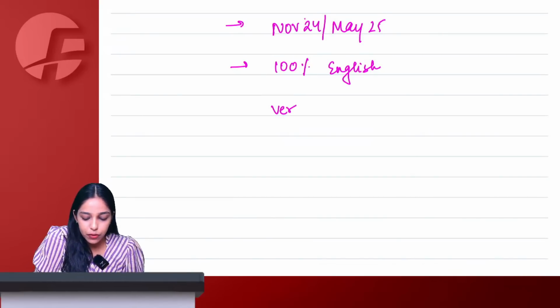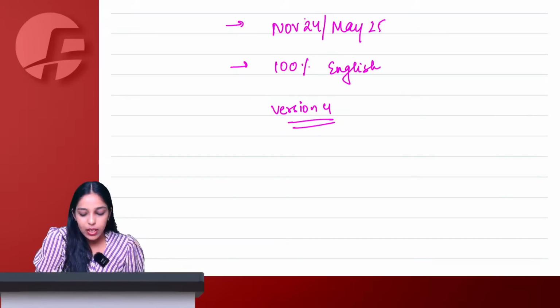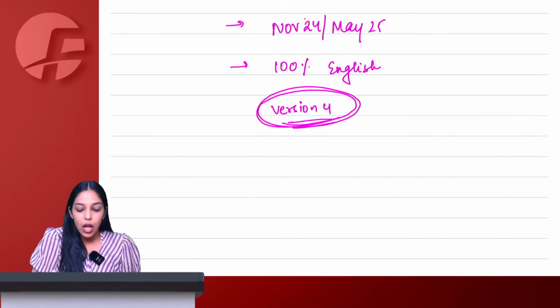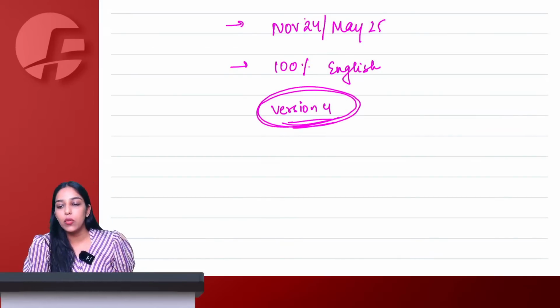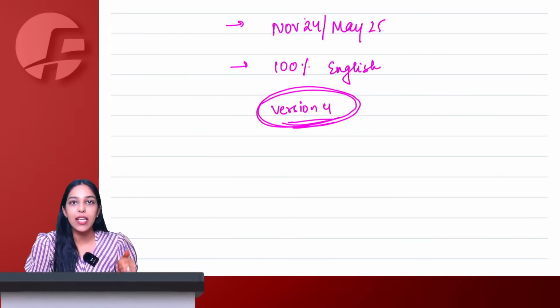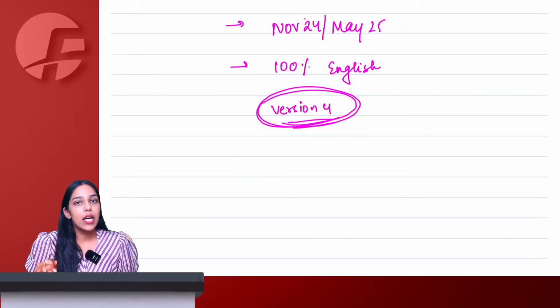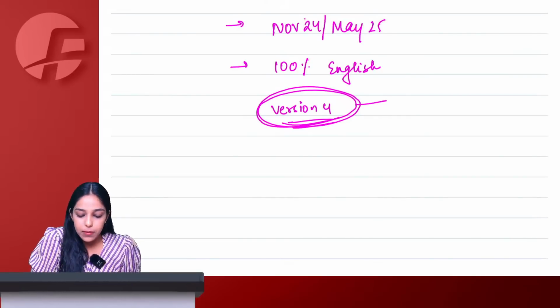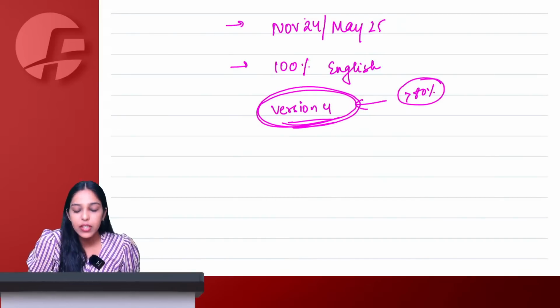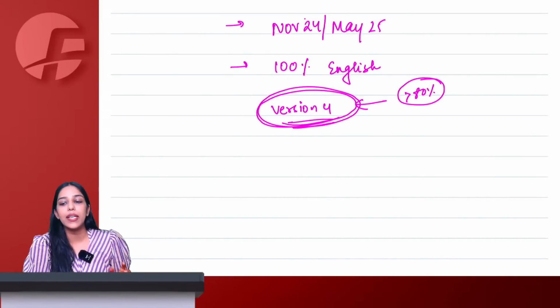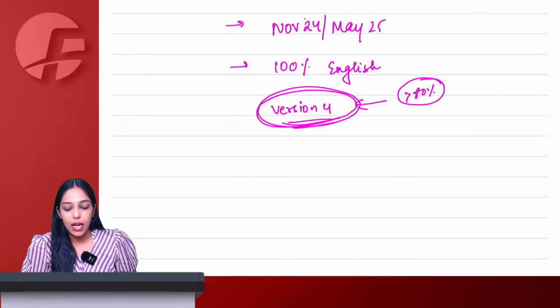This revision is going to smooth out everything for you, everything from the version 4 of the notes. The handwritten notes that we use in the regular class, that we use in the power batch, are the same notes that we are using in this revision series also. From this book, I will try to cover at least more than 80% of everything that is important and applicable for examination in these revision classes.